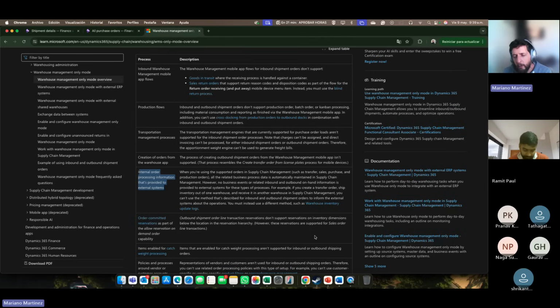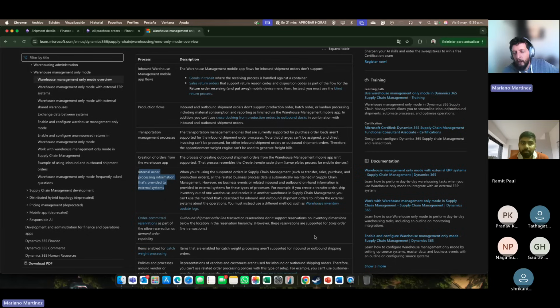You can have production flows or production orders, but it's not going to be integrated with the outbound shipment orders. If you have production there, it's okay, but you could not, for example, create a production order from the sales order in the external system.